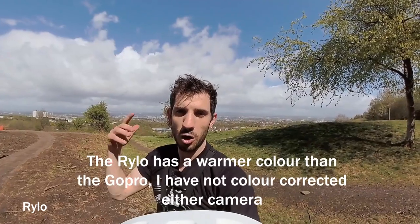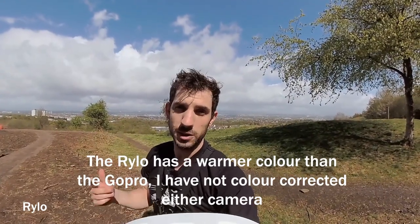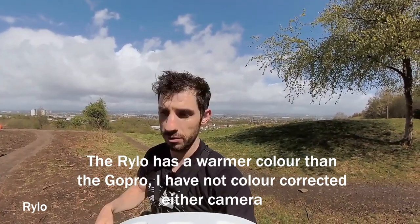Right, I'm now filming on the Rylo. One thing I forgot to mention down in the van is the GoPro obviously has a screen. You can see what you're filming, which is quite handy for vlog stuff, setting up shots, what have you. The Rylo doesn't have a screen. However, because it is literally filming 360 degrees, it's filming everything. You don't need a screen. You don't need to see where it's pointing because it is pointing everywhere.